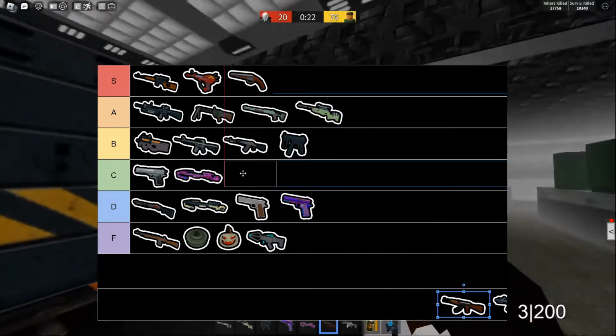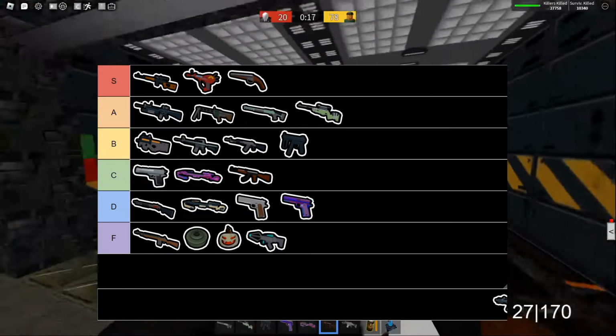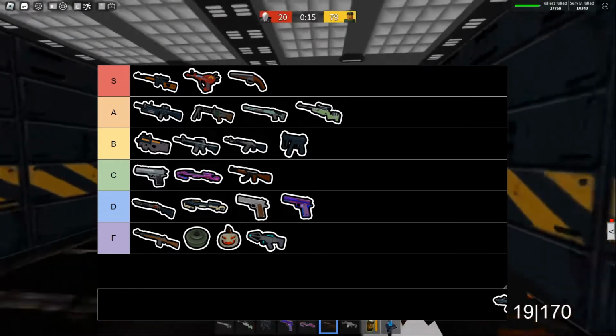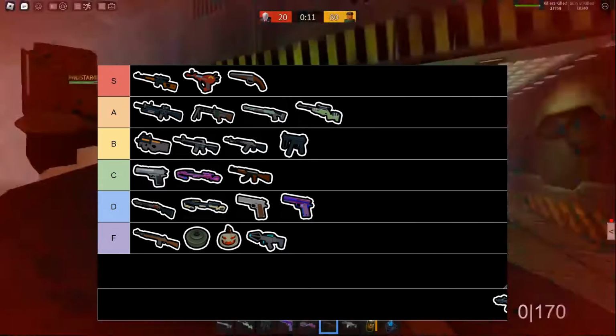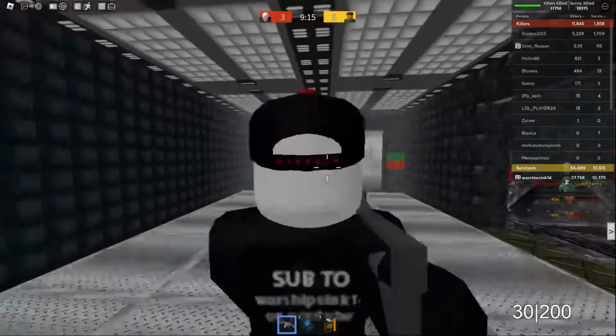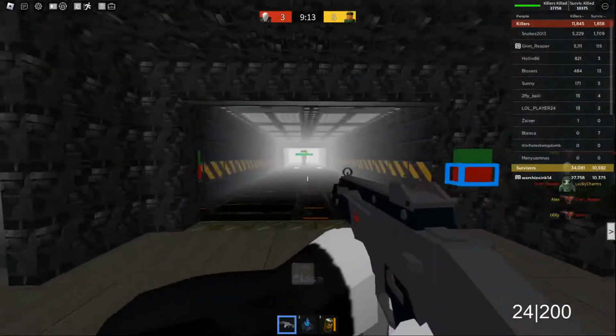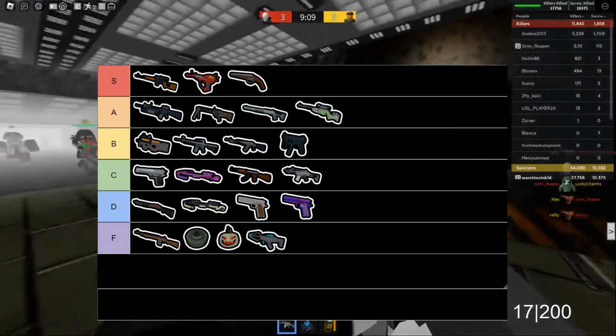I know it's kind of weird for me to put this in a tier lower than the M4A1. But the main reason it's going in C tier is simply because it's just not the same as the M4A1, guys. Come on. Next is the G36C, and do you want a louder version of the AK? Oh, here you go. I'm throwing this in C tier as well, unfortunately, for the G36C.